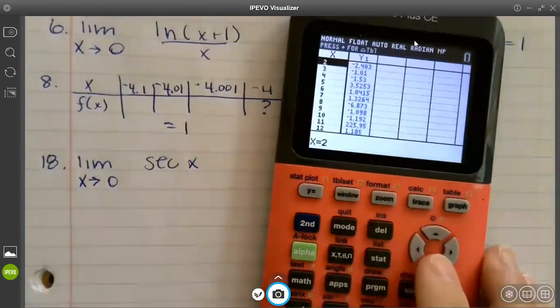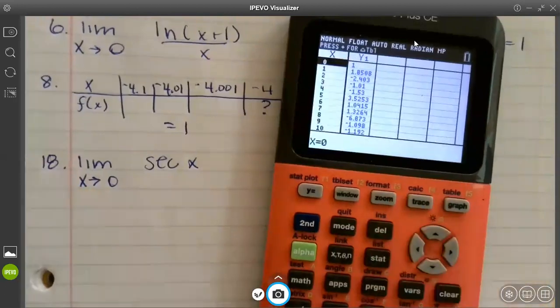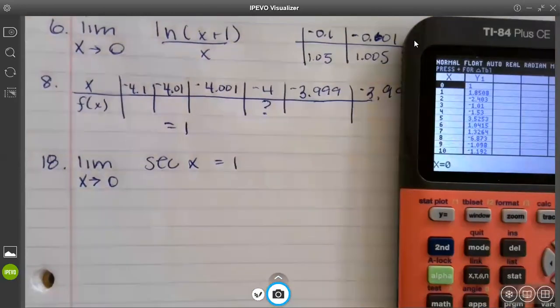And I'm going to look at my value as it goes to 0. What's your value at 0? That's it, y'all. So you can look at your table without having to graph your table. Can you look at it on the graph and see where it just goes to? You can. It's a little bit harder with some of these, but yes.